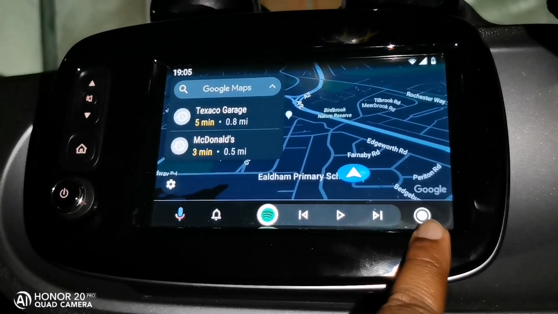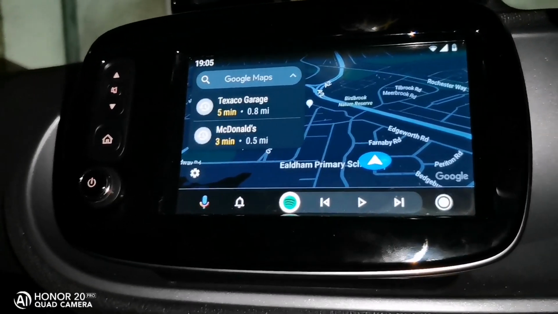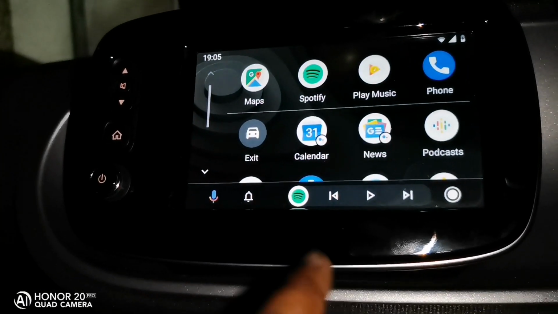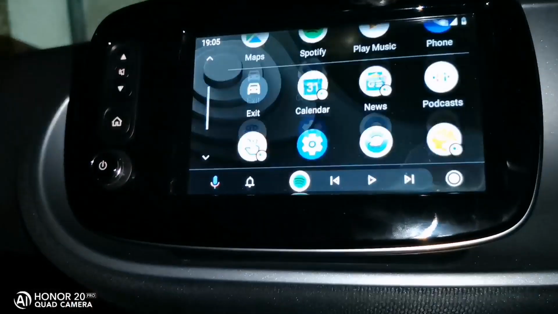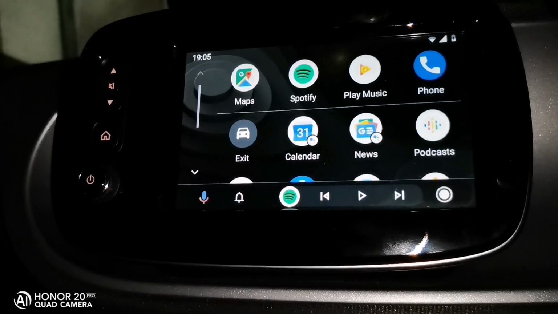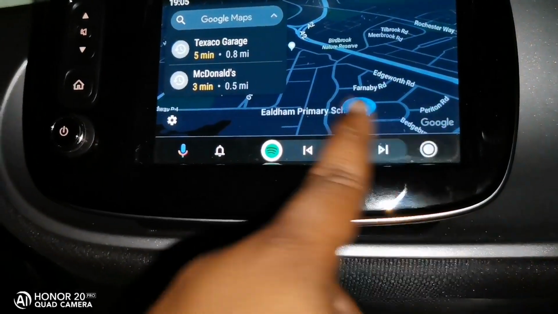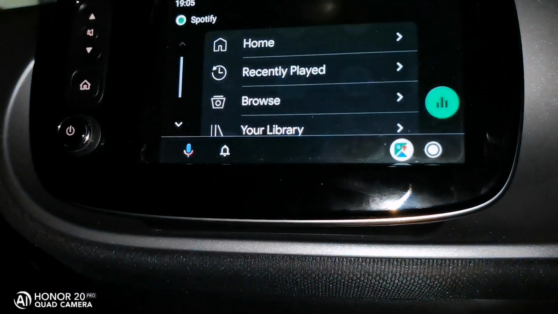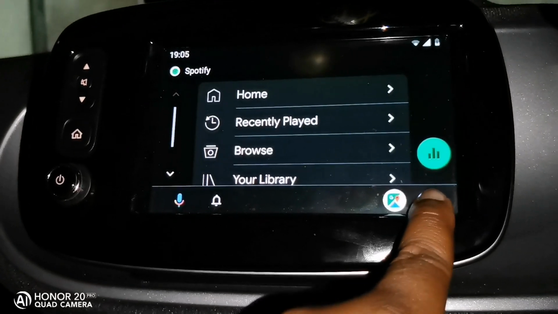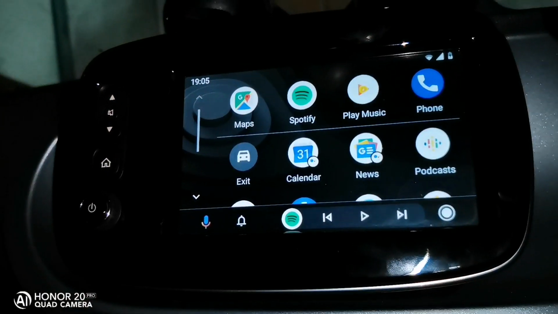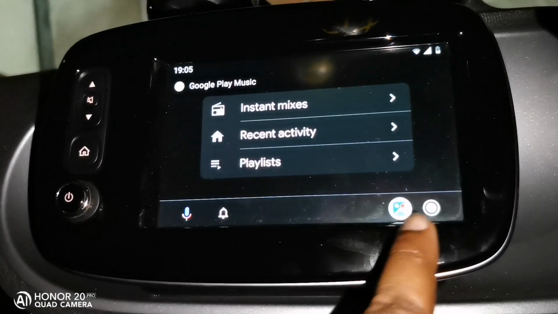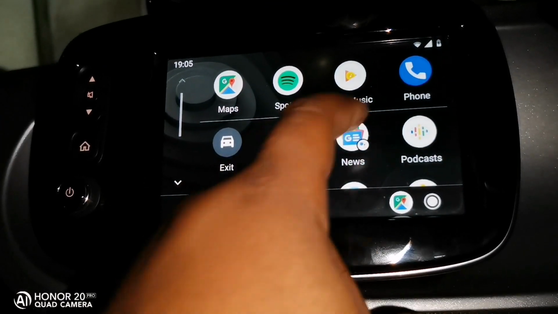Now in the right here, you've got a little menu button, and if you click into that, you've now got this new UI with all these apps, and it looks like a lot is going on at first glance. You've got your maps here. I'll just click into each one to show you quickly. Got your Spotify here, obviously you already saw that. You've got your Google Play Music there as well, nice and easy. Works quite quickly, a little bit of lag there.